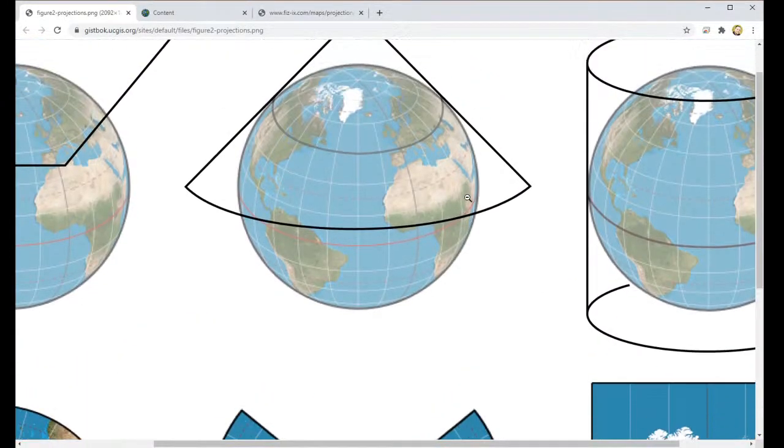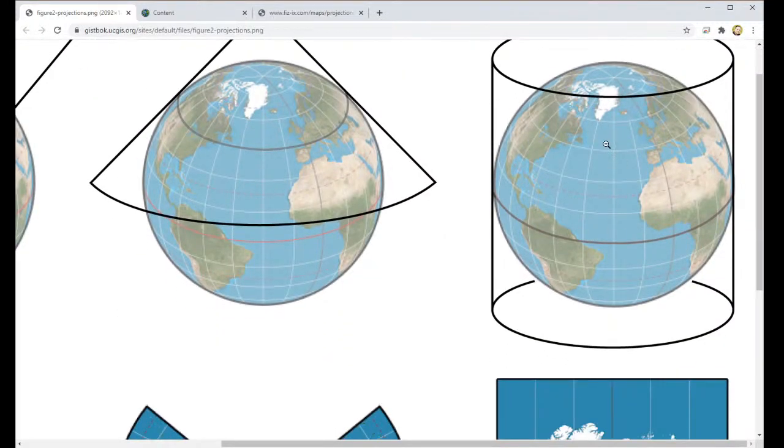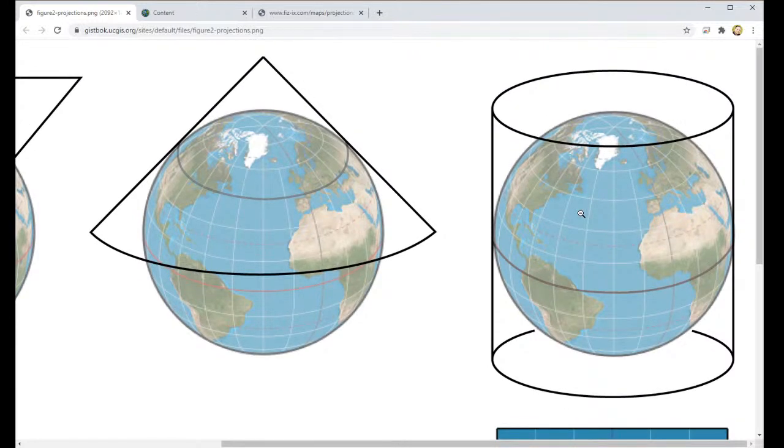Another type of, let's skip the one in the middle here. Let's look at this one. Another type of projection is called cylindrical. Imagine surrounding the Earth with a movie screen that is actually a cylinder, and you have a light source in the middle of the Earth. You turn it on, light shines through the Earth and projects an image of the Earth's surface onto this cylindrical screen, and then, like the label of a can, you cut it and unfurl it so it's flat.